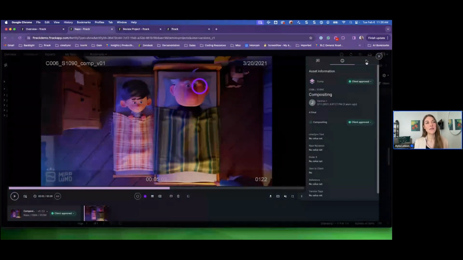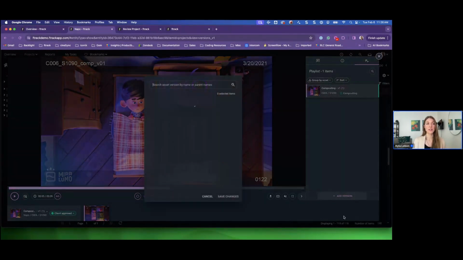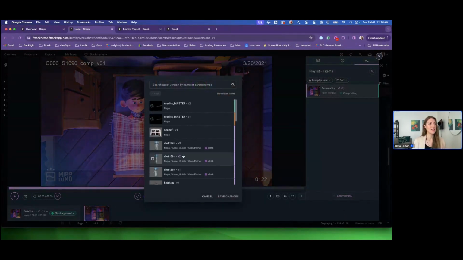And then lastly, we've got the playlist tab. So obviously there's not a whole lot being shown here because I only opened up one individual version. This will show more when we actually go into a proper playlist. But if I maybe do want to add in another version to look at without going back to my versions page, I can do that straight from here. So I'm going to click add version. You can see I've got all of my versions on this particular project available, and I can do a little search. So maybe I want to search the shot number.